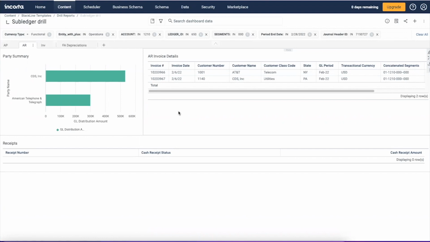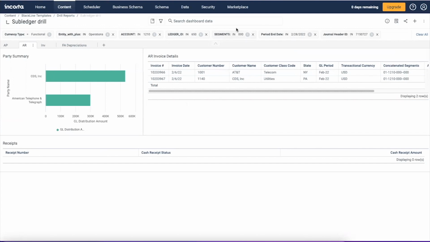So you can see with just 2 clicks, I'm able to get from the account reconciliation page in BlackLine to details about all the journal entries that make up that account reconciliation number, and now down to the actual invoice detail. Again, none of this detail resides in BlackLine, but it's all in Incorta, so the user can make their decisions right here in literally just 2 clicks. And this saves them a ton of time and actually helps reduce the number of days in their close cycle.